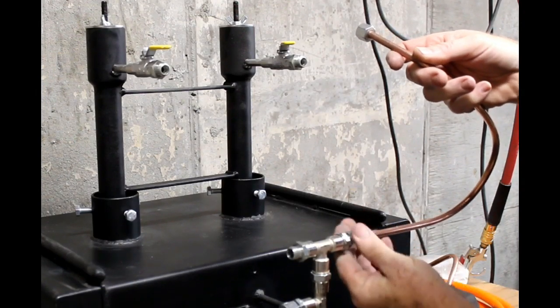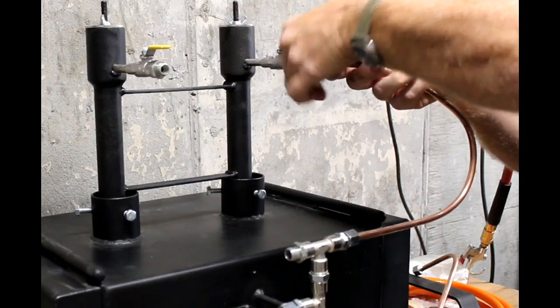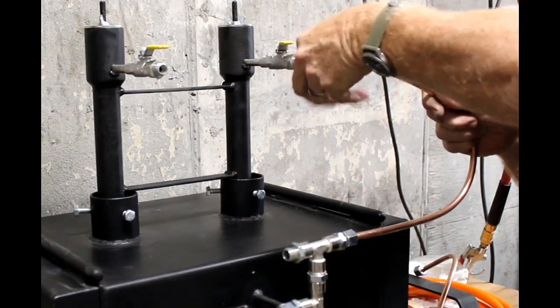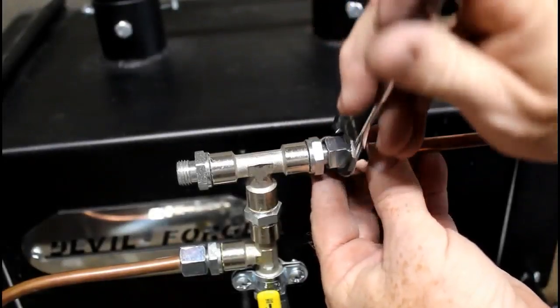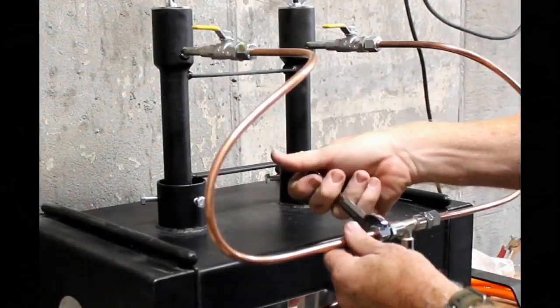Next, we're going to hook up the copper plumbing lines. These can basically only go on one way. There is a left and a right. They just get screwed on. You can tighten them with a wrench. Once one side is on, you just repeat the process on the other side.